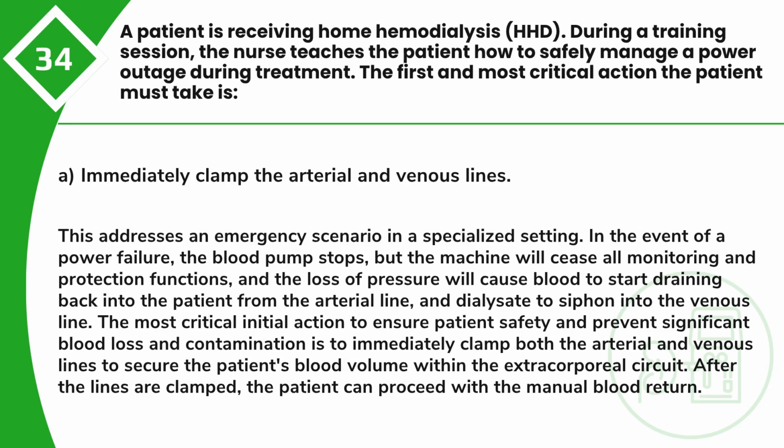The most critical initial action to ensure patient safety and prevent significant blood loss and contamination is to immediately clamp both the arterial and venous lines to secure the patient's blood volume within the extracorporeal circuit. After the lines are clamped, the patient can proceed with the manual blood return.